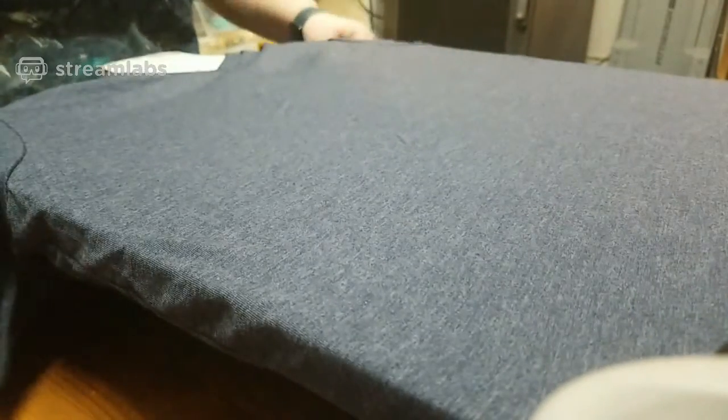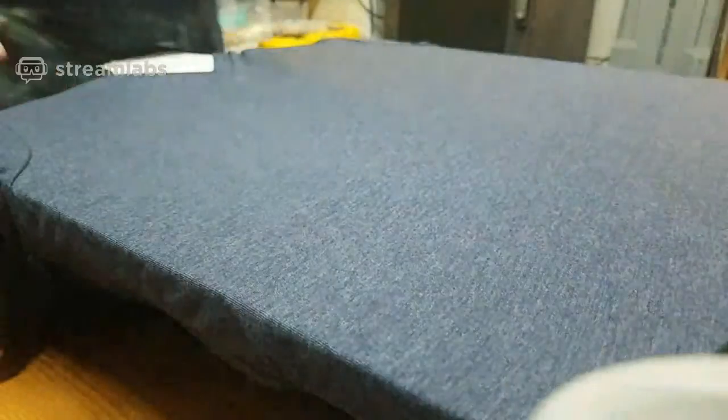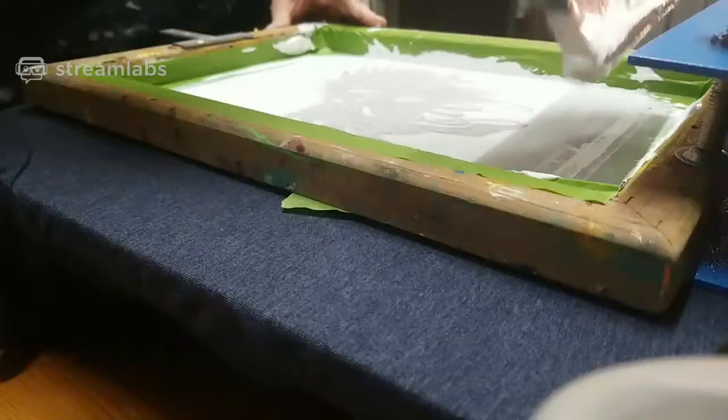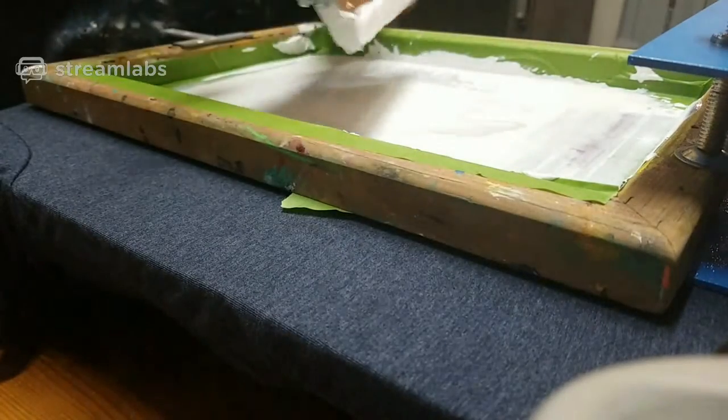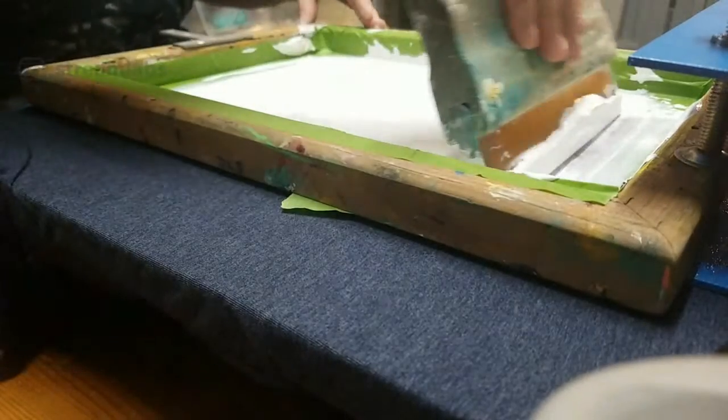Okay, so with the V-necks, save the best for last. Okay, so kind of line it up. I do like the V-necks because it's super easy to get that middle line, because that's where it lines up. So I'm going to bring the white down, see where it's at. I think I'm going to pull it up just a tad bit right there. What I'm doing here is feeling the sides to make sure the seams are on the same spot on each side, and that's how I know it's centered. Alright, let's hope this looks good. That's all you can hope for, right? And I have to refill my white because I can't even get it off my squeegee right now.